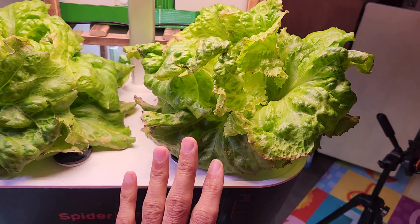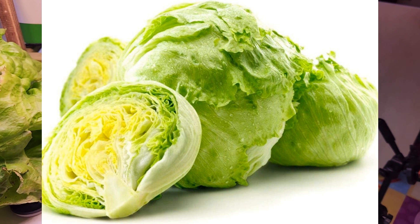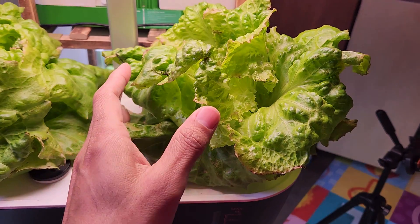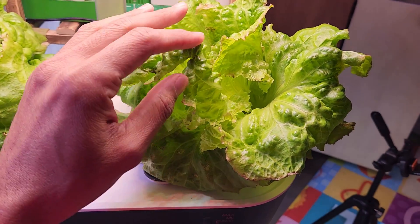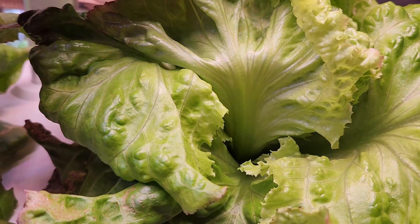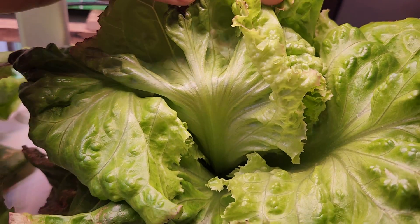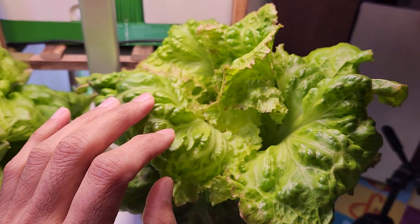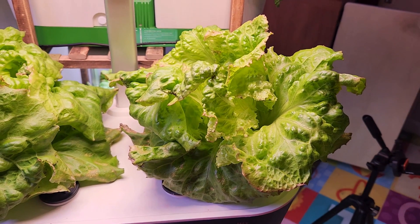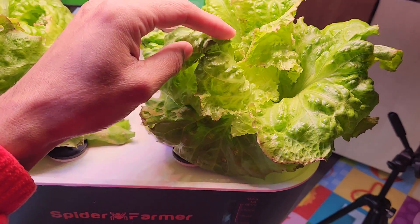It's day 37. The lettuce is coming excellent and shaping well. Of course, it is not shaping up the same as the iceberg lettuce you get in stores — which looks like a nice head resembling a cabbage — but it is shaping up in its own way in this hydroponic system. The leaves are perfectly structured, exactly like iceberg lettuce grown in soil. They just aren't forming a round head; I think they need a specific temperature for that. But I'm happy with how they are shaping up.